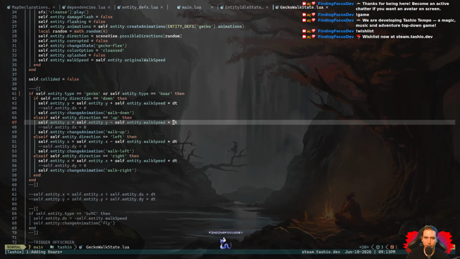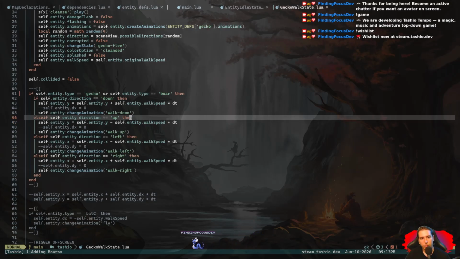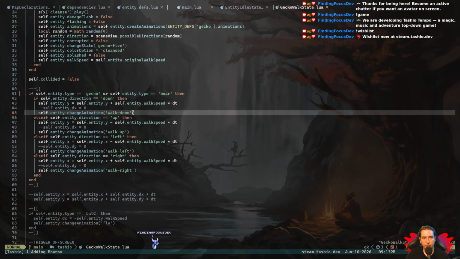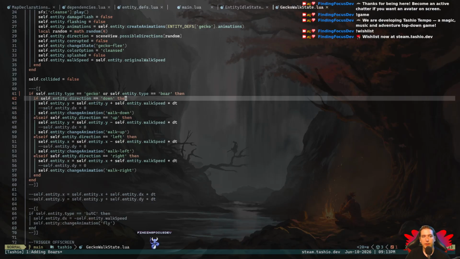This is huge. Okay, so what we need to do, we need to give it specific things based on, and you know what? Yeah, we basically want to say if we're an entity. See, it's kind of interesting because in the walk state, we're kind of controlling the movement based on its direction. So our AI is just determining which direction it should move. And then we move based on whatever direction at any given moment. So if it's left, we walk left. If it's up, we walk up.